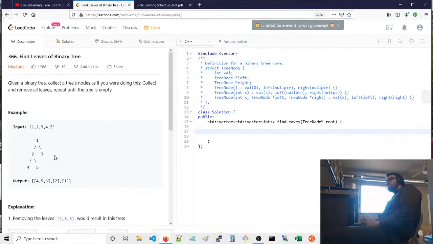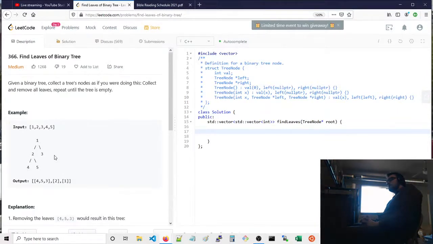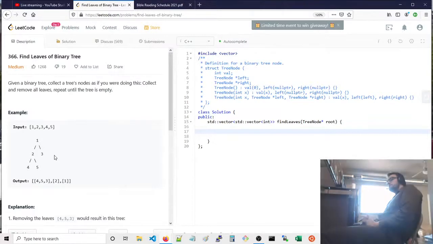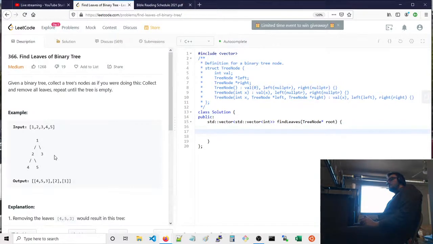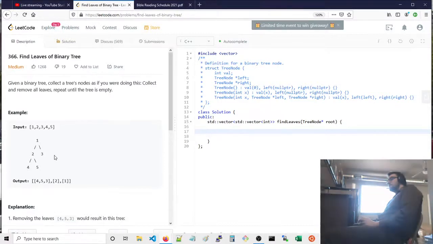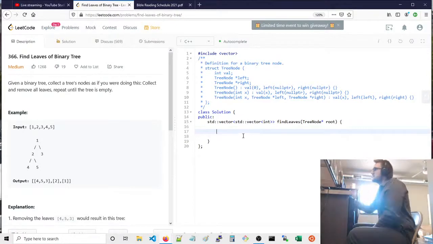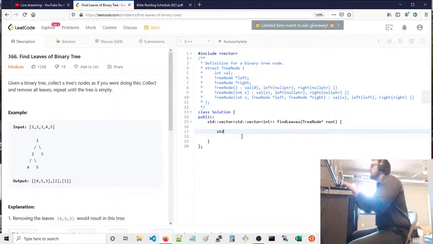So we get the max depth for each node. Push it into the vector if the vector's not big enough. Push the value at that depth. Do it recursively. Yeah, I think you can do this. I think it's not bad at all.